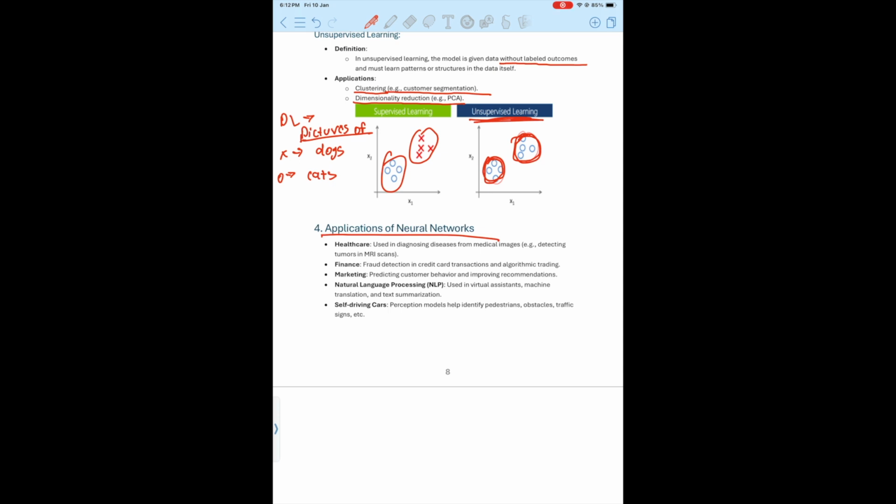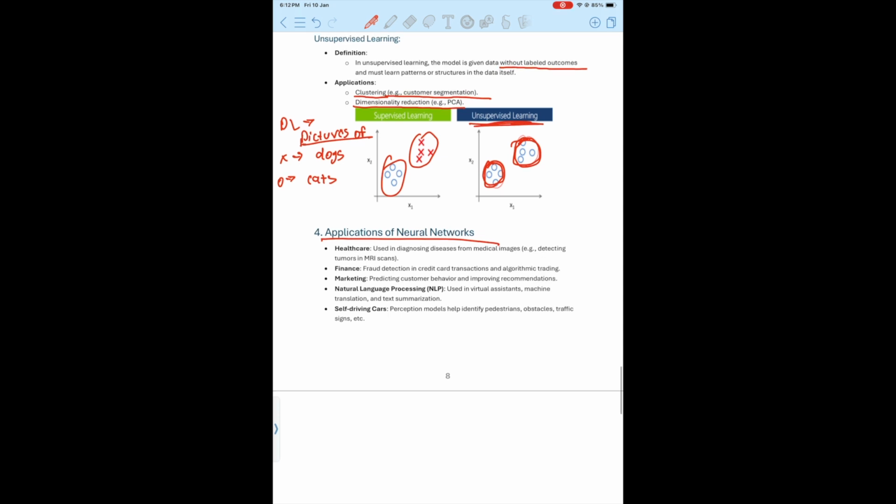At the end, we move to applications of neural networks. Healthcare: diagnosing disease from medical imaging. Finance: fraud detection in credit card transactions. Marketing: predicting customer behavior. NLP: virtual assistants like chatbots.